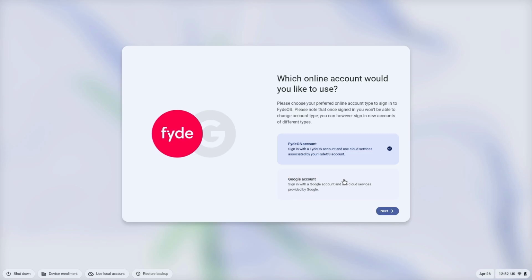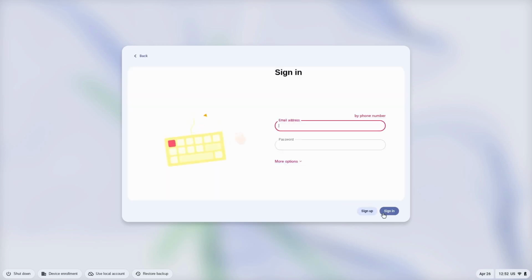Or if you don't have an account, you need to create one. I have already created my account and just simply log in with my FydeOS account. I'm providing my email and password.